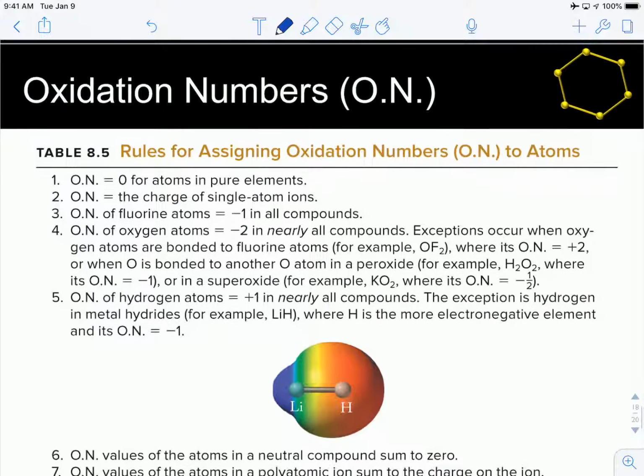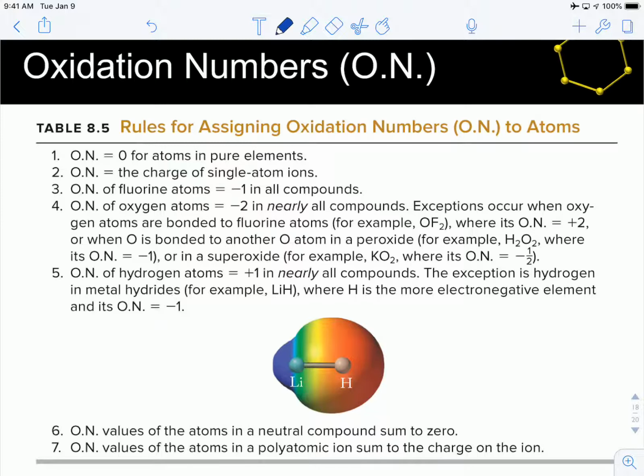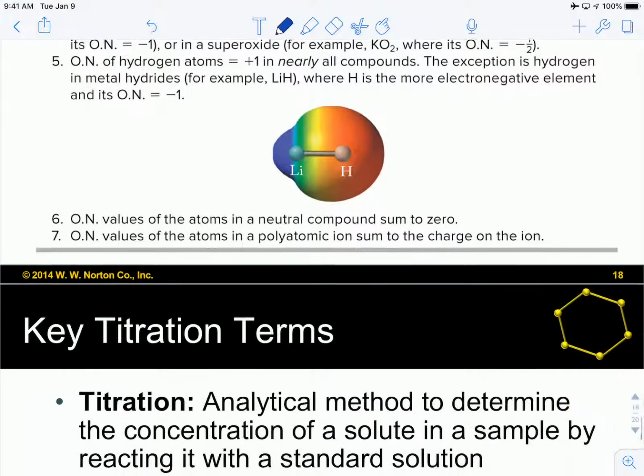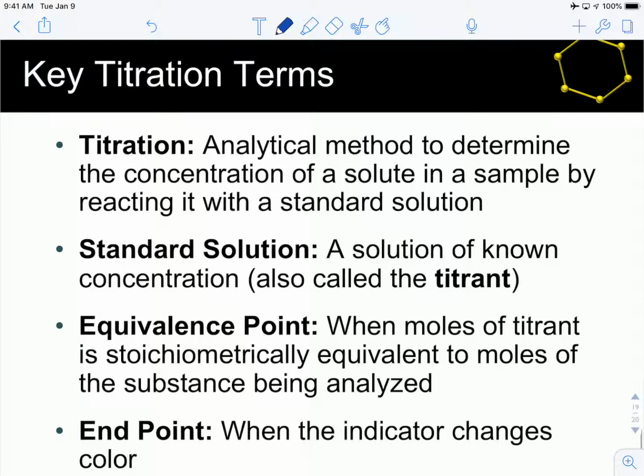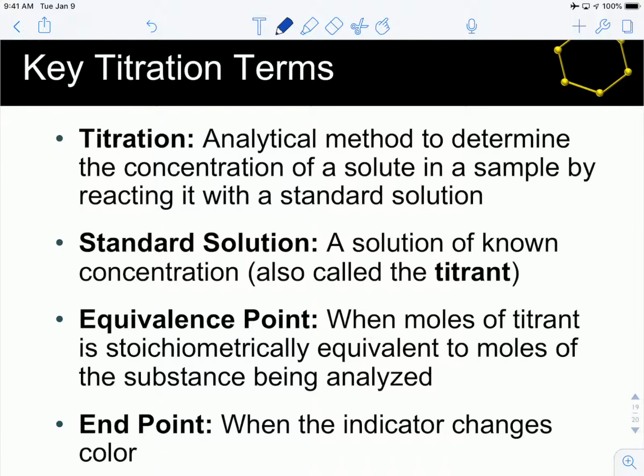But for right now, all I need you to do for class is to start to get familiar with these oxidation numbers. And we'll do this in class, and these are rules. So look these over and start to understand how we assign oxidation numbers. And then you can actually look at a reaction and tell what's happening in terms of electrons being transferred. And then the last section is just titrations.